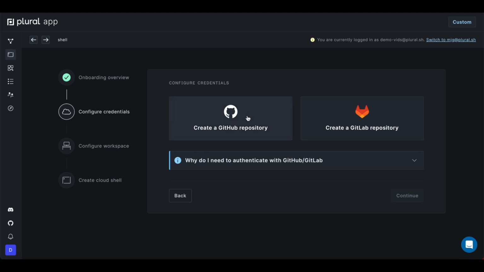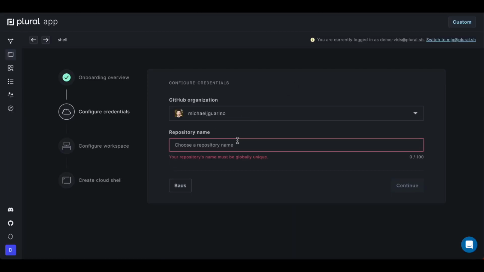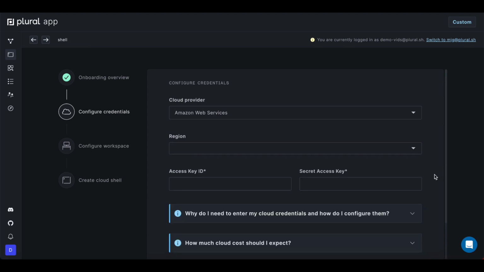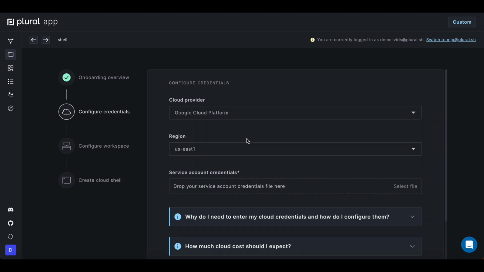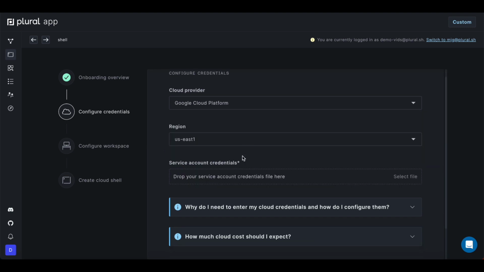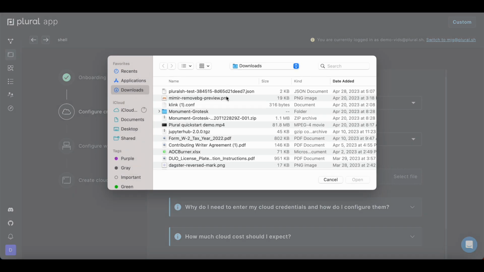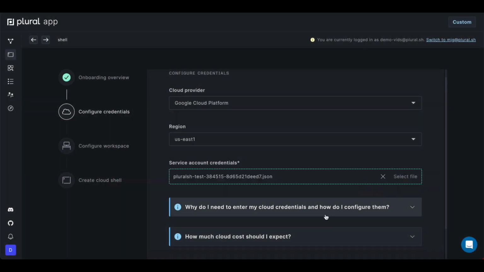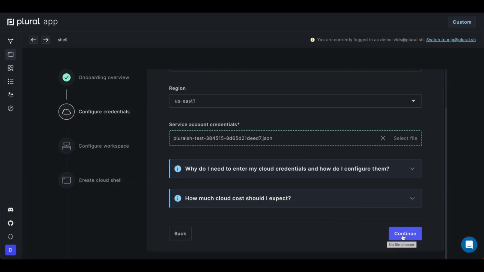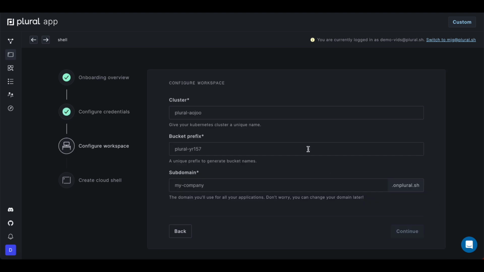The next phase is to create a Git repository that's used to save the state of your application and all the infrastructure as code resources, the Terraform and Helm needed to actually provision it in your cloud. Awesome. And we just need to give that repository a name. So we're going to give it a pretty obvious name, n8n demo, and continue on. And then we'll just use GCP because it's relatively easy, and find a service account file to provide as the credentials for that GCP instance.